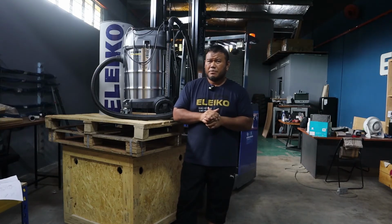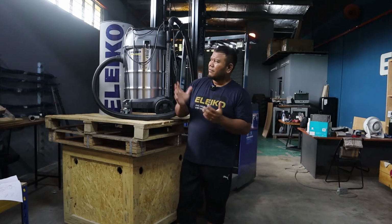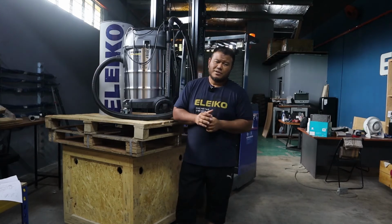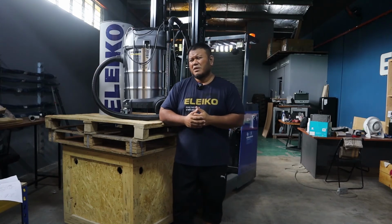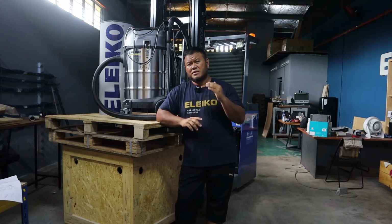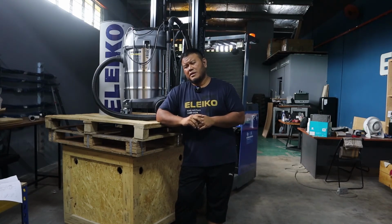I'm missing the XF bar because I sold it off. Oh, actually, I've run out of the XF bar, so I might get another new XF bar in the future for the showroom. Because the XF bar is, I would say, one of the most popular Eleiko barbells here in Malaysia because of its price range. It's the cheapest, if you can say that, in the Eleiko barbell lineup. So I definitely need to get one for the showroom.